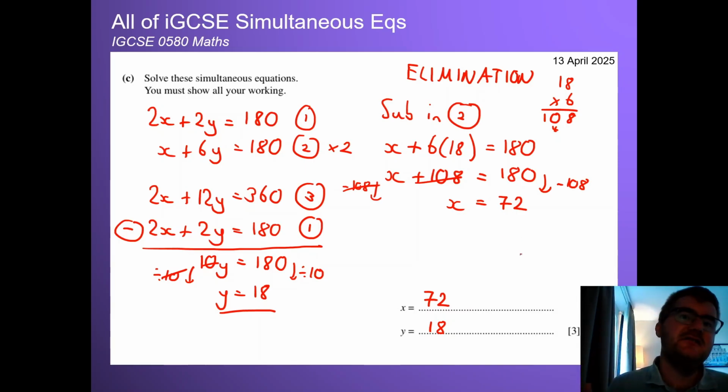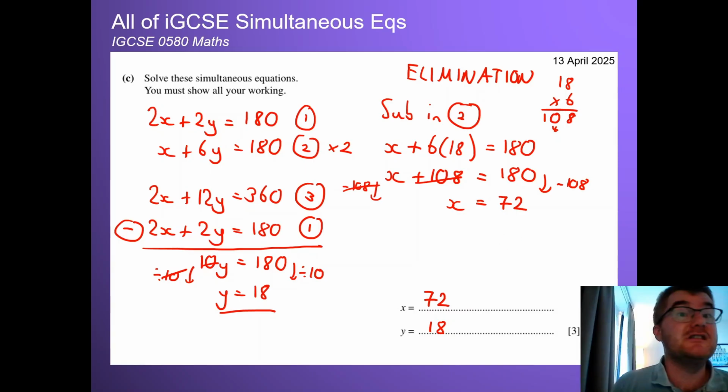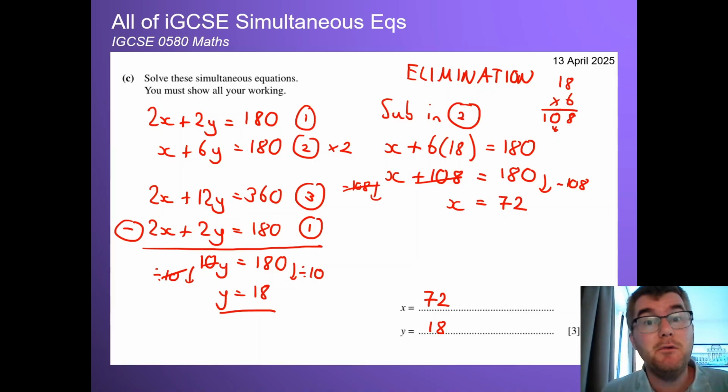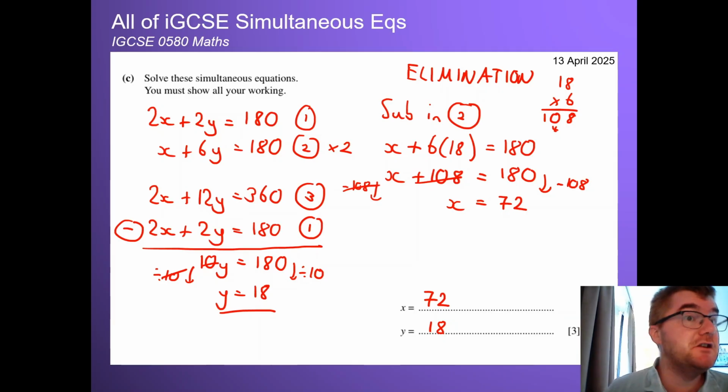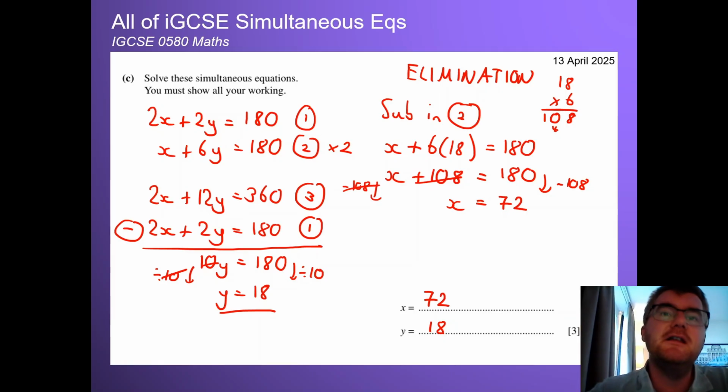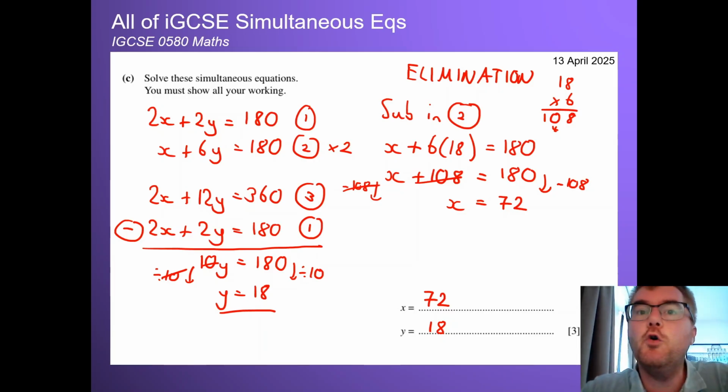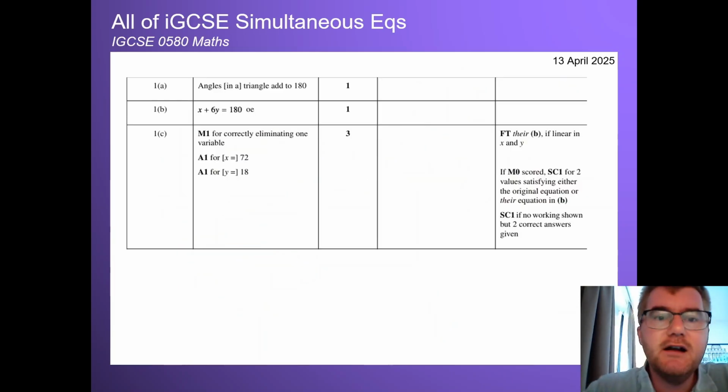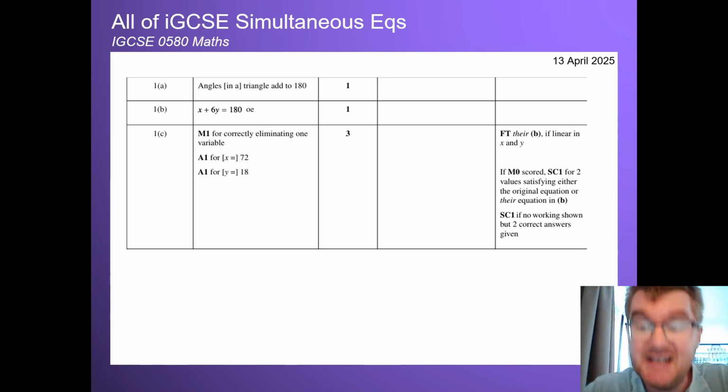Now the great thing about these videos is if you think I'm going too slowly through it, you can increase this to 1.5 speed or 2 times speed. If you think I'm going a bit too fast, then you can decrease the speed as well. So please do use that underneath to make sure you've got the appropriate speed for this video. Right, here are the answers so you can check through everything that I've just completed.